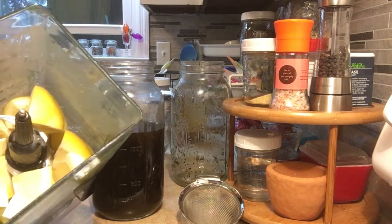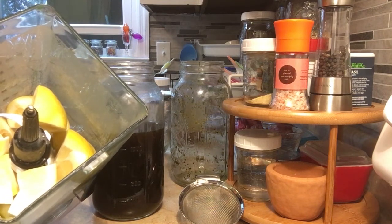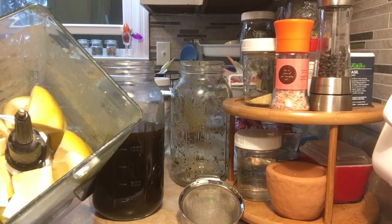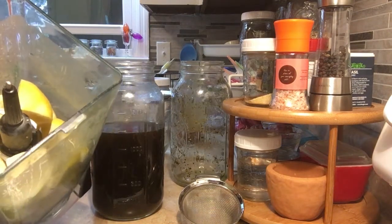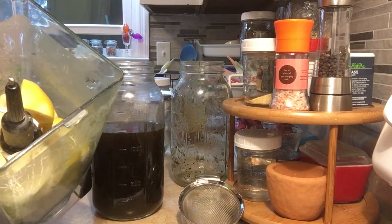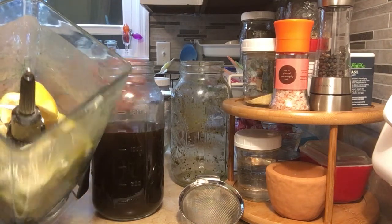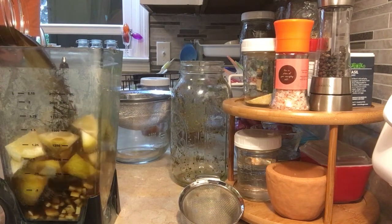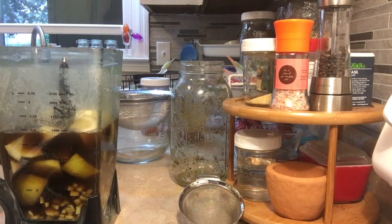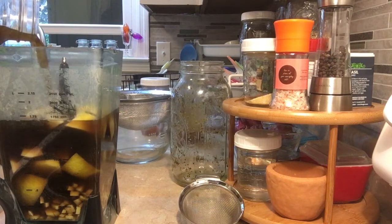I am gonna get a Vitamix as soon as I can because it'll do a better job and have less dwell time of the metal hitting the stuff and of the heat. But this is sort of in between. So this does do a good job. It's a Ninja, and it does really good at grinding the dry plants. All right, so I'm gonna pour this in here. I usually don't go over 50 ounces or 40. 56 is about the max.